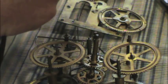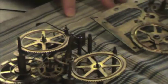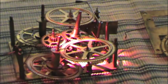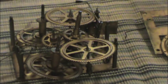You don't really have to worry so much about gear timing that I know of. This all should pretty much be self-explanatory. The photos are merely for my own record.